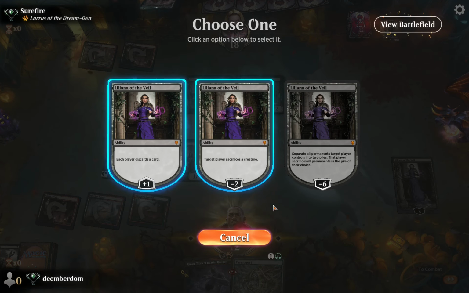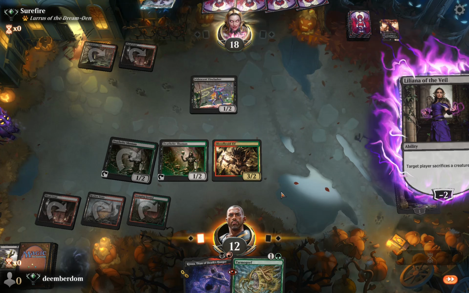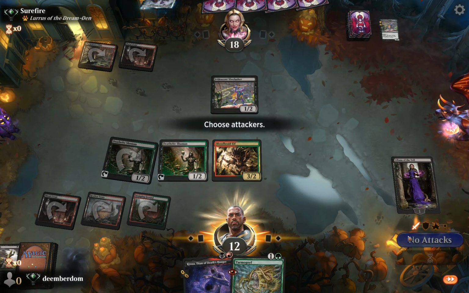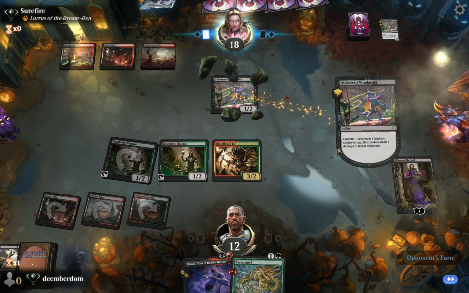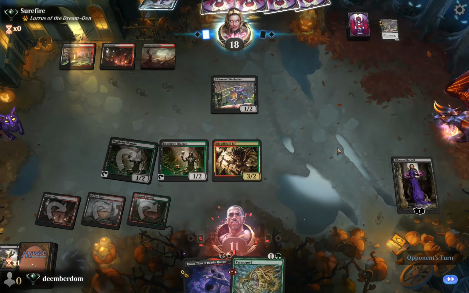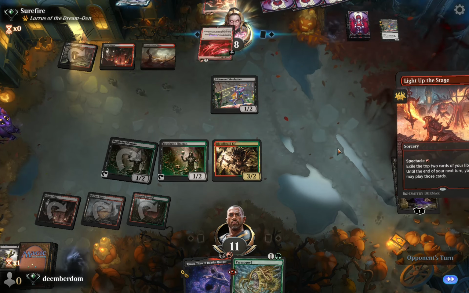So, I'm going to start off by doing a Liliana Edict, get them down to 1 creature. And I was about to attack, you know what, if that means 1 removal spell, they can attack and kill Liliana. So I decided, let's not attack yet. Alright, light up the stage.